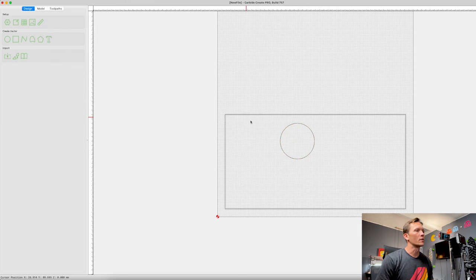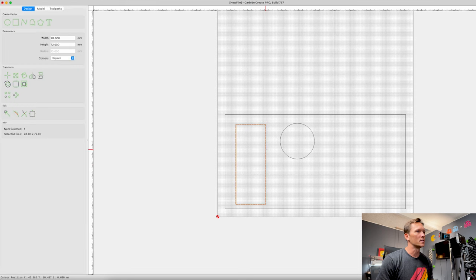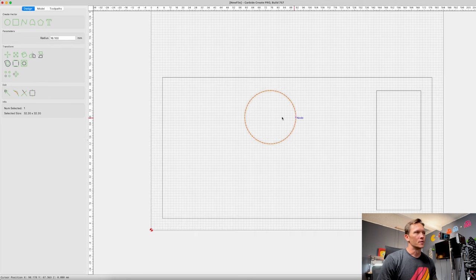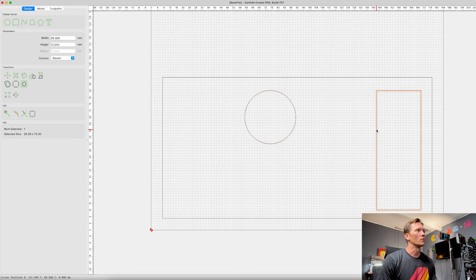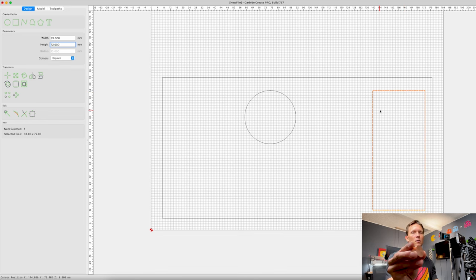Let's now look at a vertical display. So I would like to make a rectangle, back to making a rectangle, and I'm thinking on the left-hand side, we'll put in some coins, but now that I think about it, I want to go to the right-hand side, so drag it over to the right. We know what our diameter is, right? Our diameter is at 32.2, and so whatever we put in here, we would need a diameter somewhat like that. So our width, let's just go 33. We'll leave ourselves a little bit of room. Height of 72. For now, that looks like a good proportion. So we have our little area for vertically stacked coins or blanks.